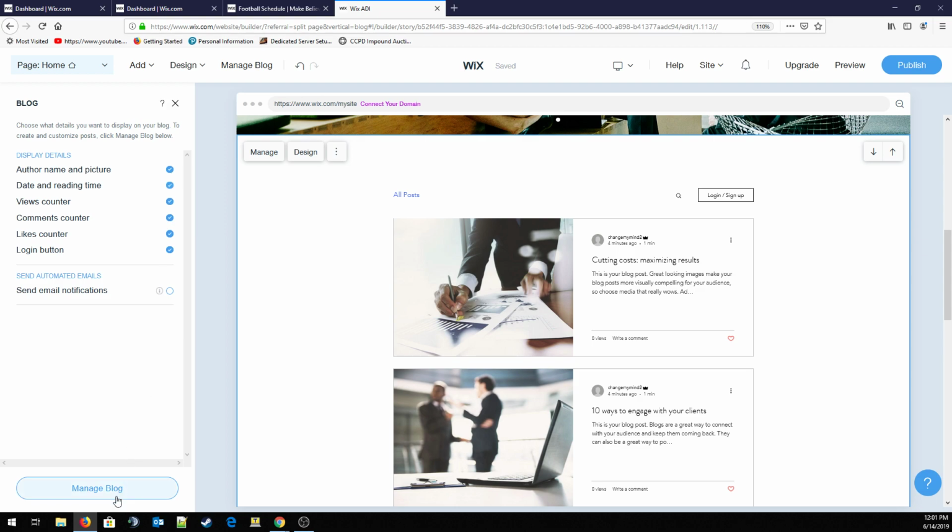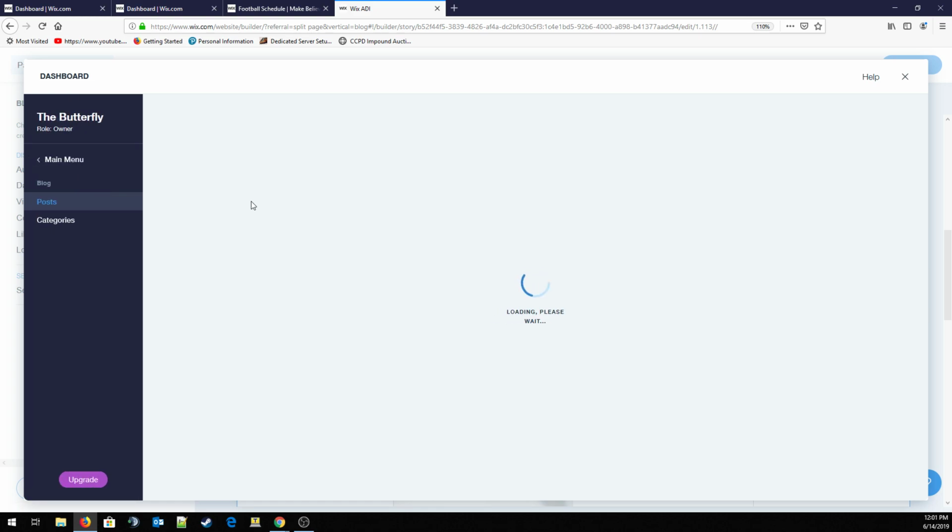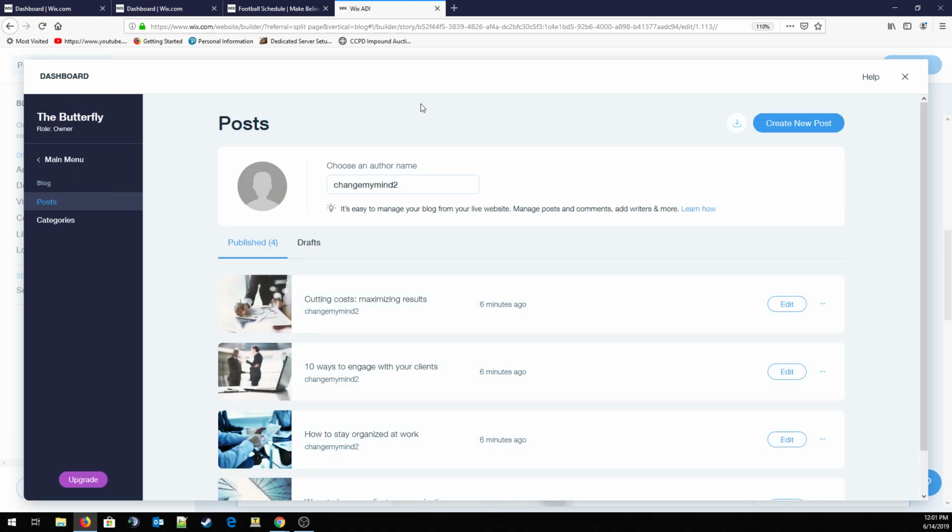So if you want to manage the blog, you have to come down here and manage your blog separately from the website, which can be a good or bad thing. As you can see, it makes it a little bit more tedious to get to and edit, but it does separate your page. So when you create the blog, the feed goes straight into it in a nice clean fashion.